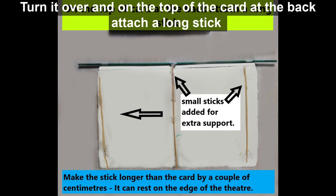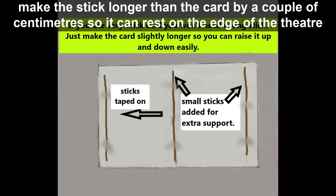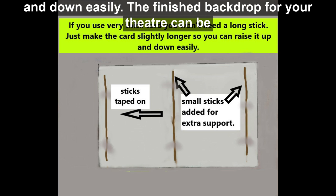Turn it over and on the top of the card at the back attach a long stick. Make the stick longer than the card by a couple of centimetres. It can rest on the edge of the theatre. If you use very thick card, you won't need a stick. Just make it longer so you can raise it up and down easily.